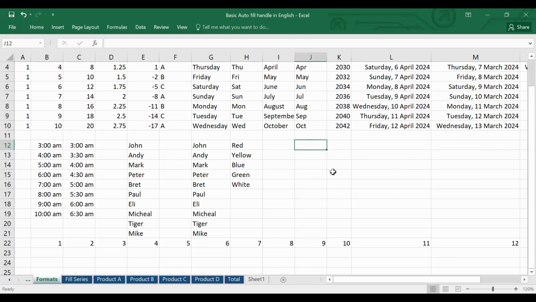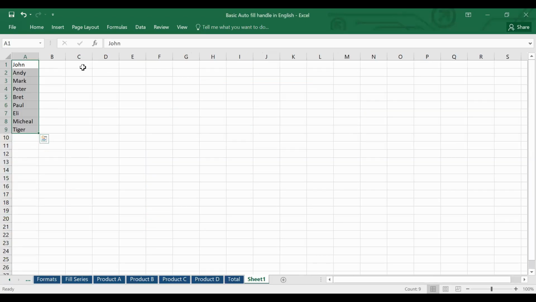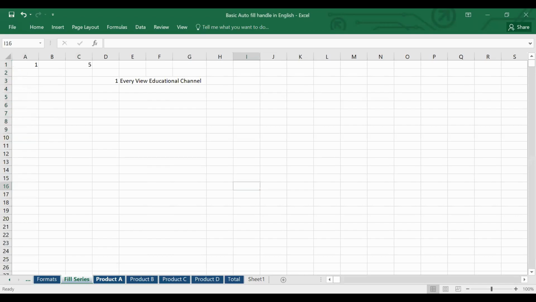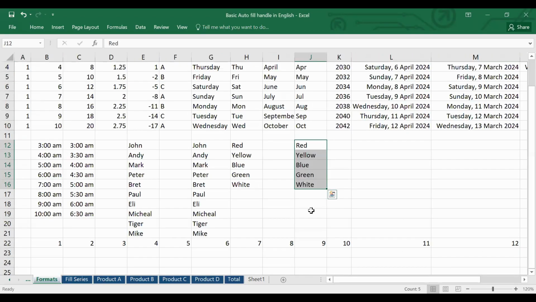Wherever you type red now, you just use the autofill option, and wherever you want to drag, it will be filled with that list. Not only here, if you want to use it in different workbooks, worksheets, wherever, no problem. It will fill with that pattern. After finishing, it will start again with red and keep filling accordingly. So how does it happen? We already created a custom list. Not only this, I created some lists already. If I type carrot here and drag wherever I want, it will fill with that.